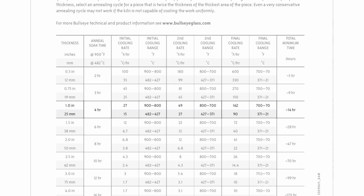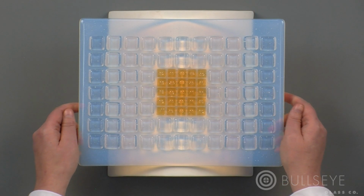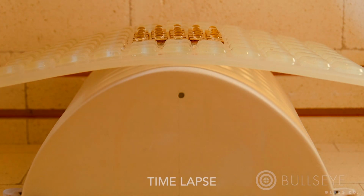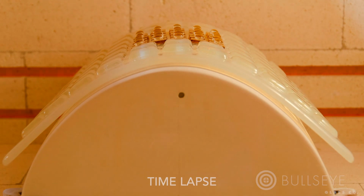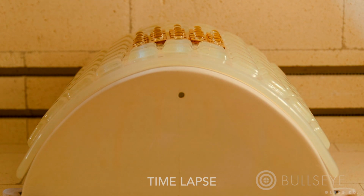As the thickest area has not changed, we'll again follow the annealing chart for 24 millimeters to anneal and cool the piece. Now we're ready to slump the piece. We'll follow the guidelines we've established in the early firings, using a process temperature of 1180 with a 5-minute hold.